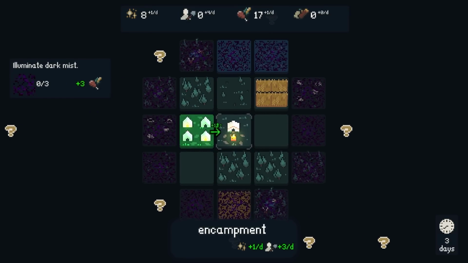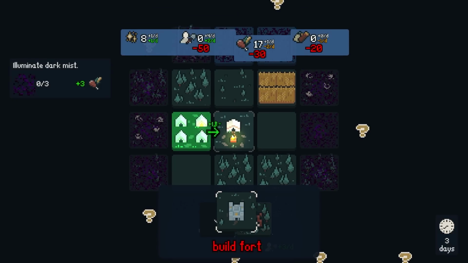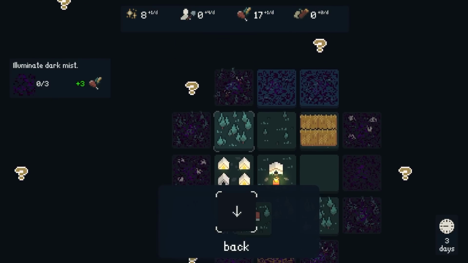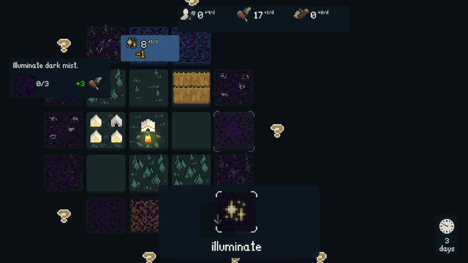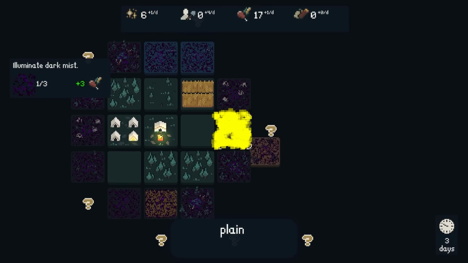Also worth noting that we've got the opportunity to conduct sort of special actions and research actions from our encampment. We can destroy existing buildings. That's kind of noteworthy. We can't actually chop down trees yet because we will learn how to do that in just a second. Let's spend a little bit of light to illuminate some of these tiles and expand our realm, shall we?